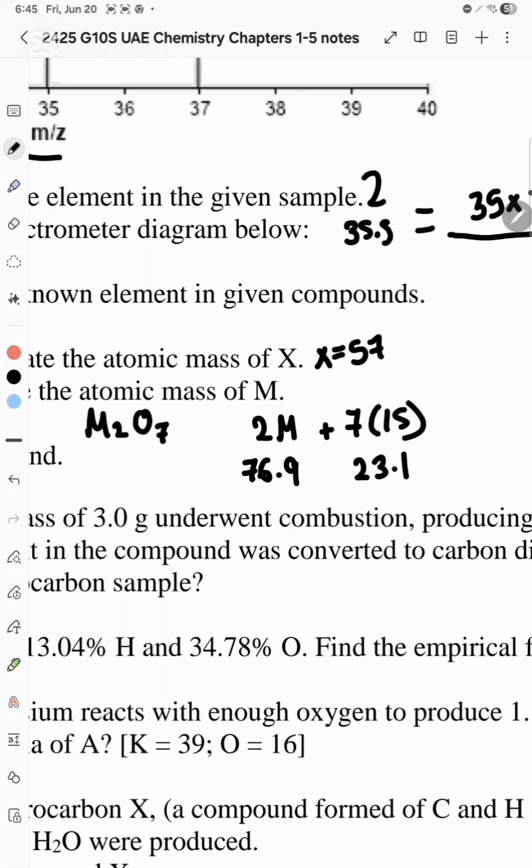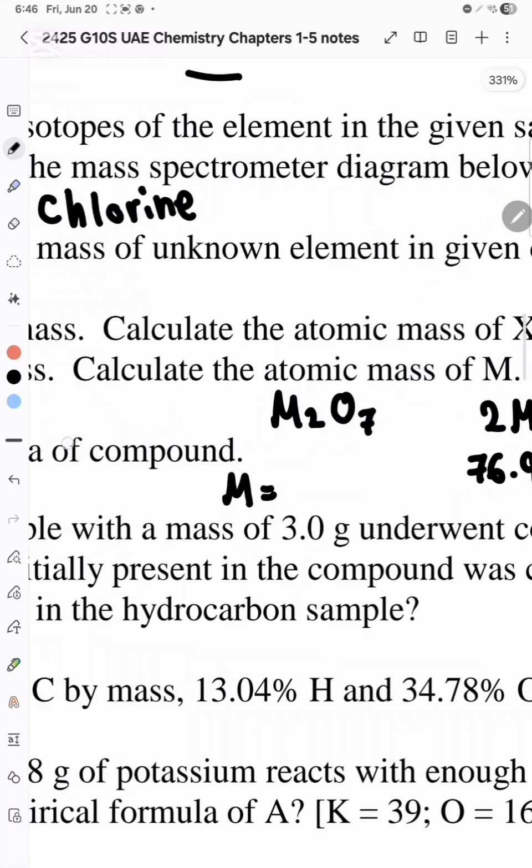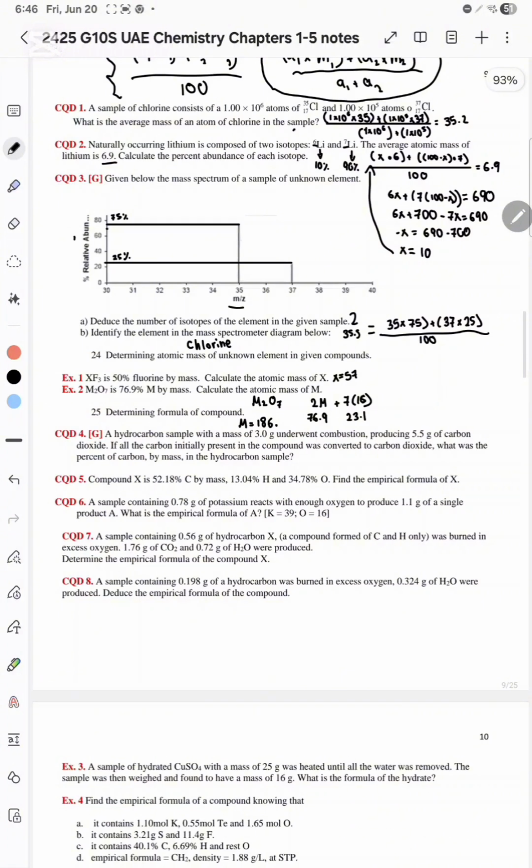and now we just cross multiply the exact same way. And we just need to be careful that there's a 2 here. So you do 76.9 times 7 times 16, this is 16, not 15. Then you divide by 23.1. And then we divide this number by 2. And we should get that M is equal to around 186.4, but everything we have is still 3 significant figures, so it's just 186, because significant figures. That's example 2.